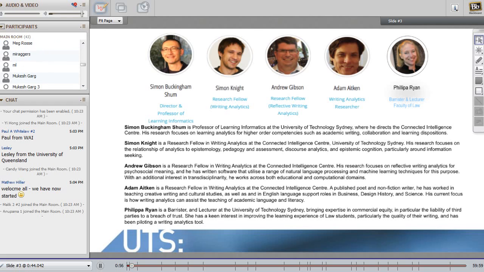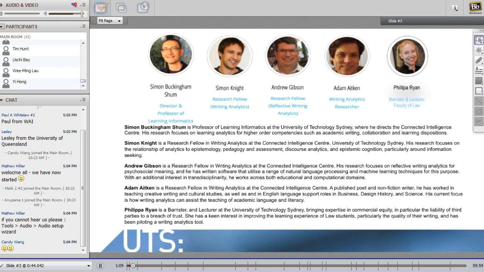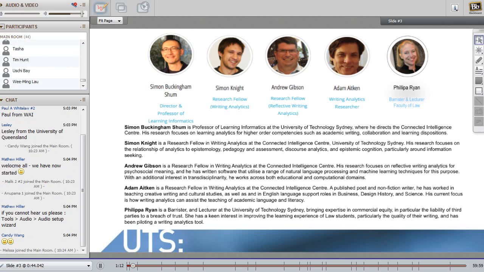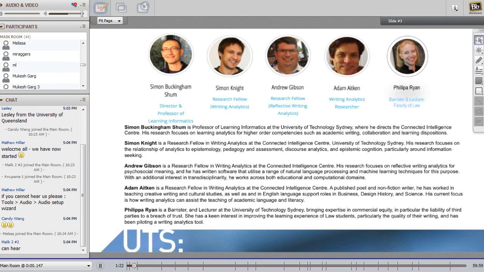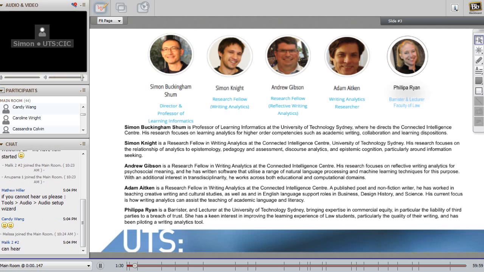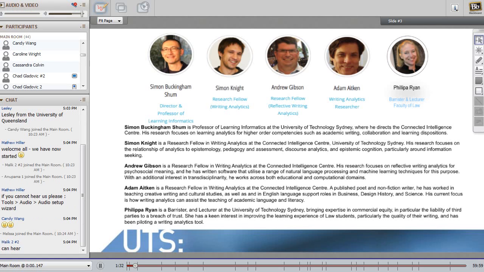We have computational experts, in this case in text analytics, because we're talking about writing. So we have Simon and Andrew. We have learning designers, which is really all of us in different respects. We have user interface designers who are concerned about the actual experience that the learner or the educator will have with the application tool. We have academic learning and literacy expertise, which is Adam today. And this team provides linguistics and pedagogical insight specific to the discipline that we are talking about.